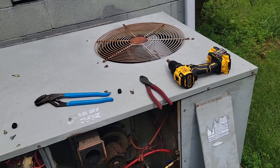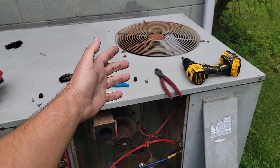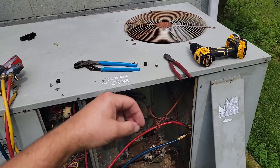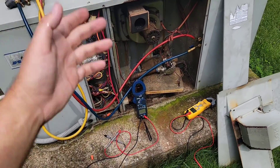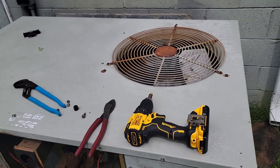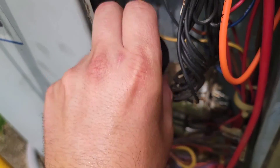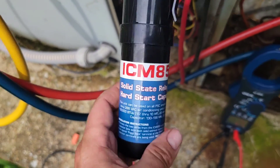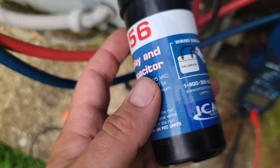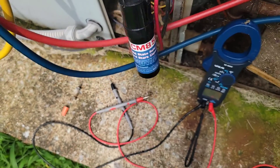I'm going to take the top off and look at the actual wiring going into the compressor to make sure there's no loose connection, no rust, and the terminals aren't rotted off — because that can happen, and that could be why the compressor isn't working. You can see by the pressures we installed a hard start kit. This hard start kit is made by ICM — it's an ICM 856 from ICM Controls. Check out the website, check out the number. It's a solid state relay and a hard start capacitor.